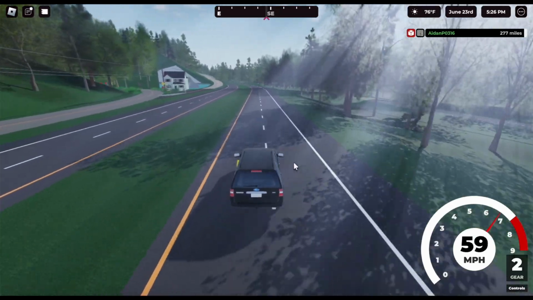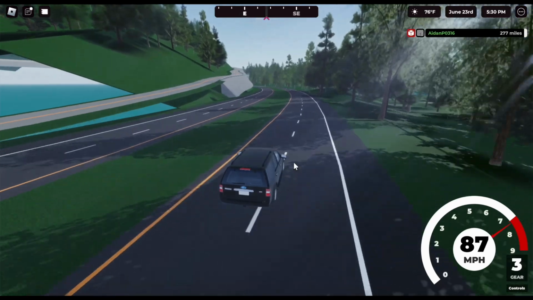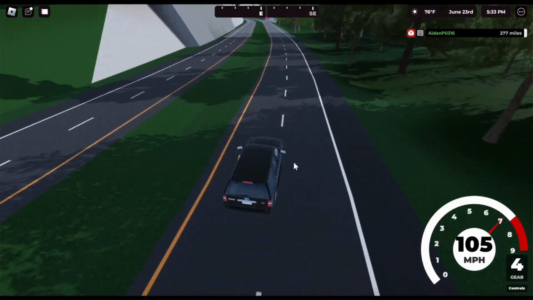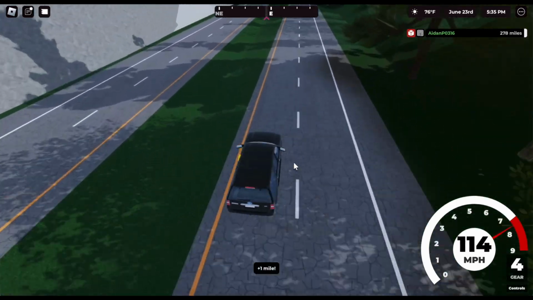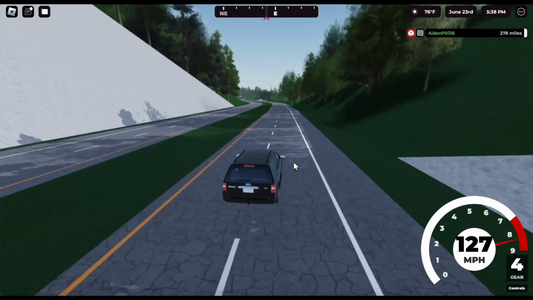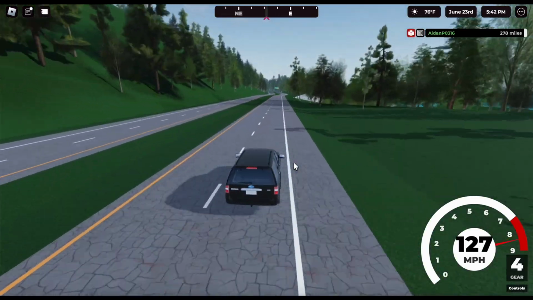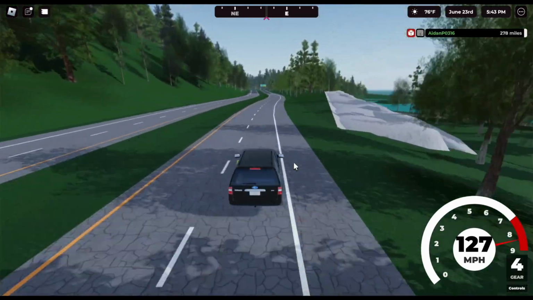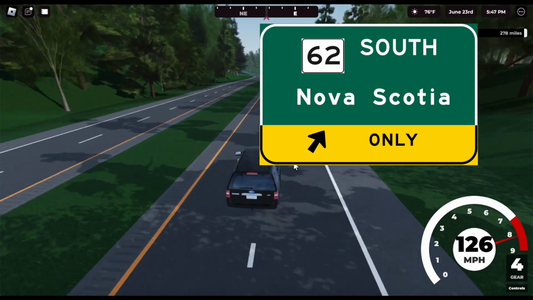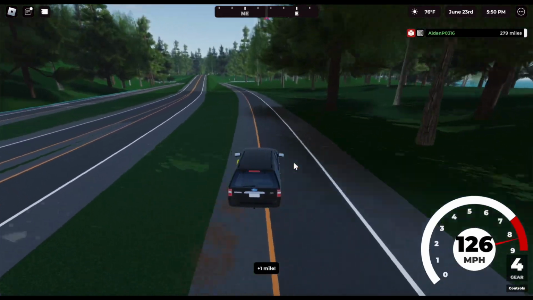I don't think we've been on the business loop 295 before. I don't think I've been on it in my first Project Midnight video. But wait, I think I might have. And it looks like there's something in sight. Oh, this looks totally familiar. And we're going to Highway 62.